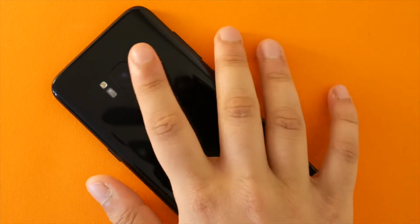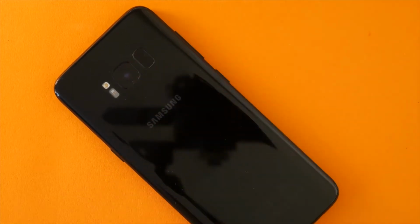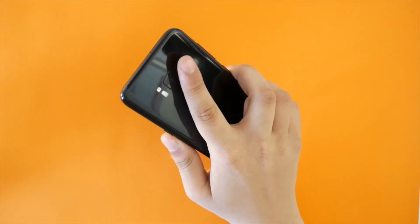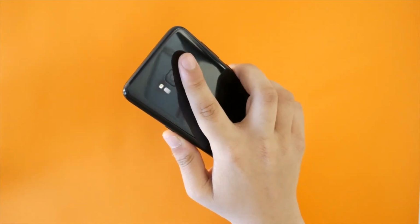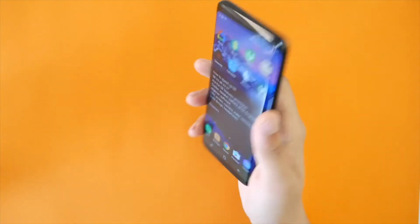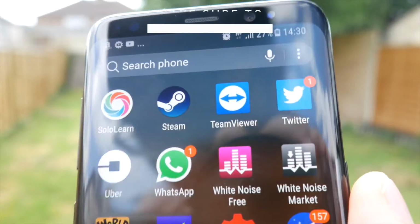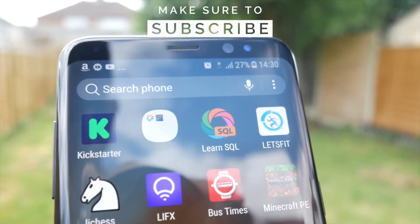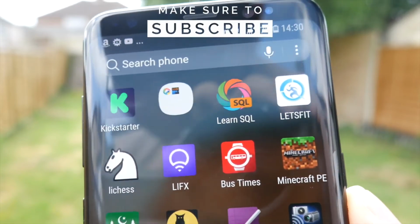More on that later though. Lots of reviewers out there have been complaining about its placement, saying that it's hard to reach and that you also smudge the camera lens when you do. And while those concerns do certainly have some merit to them, it hasn't been an issue for me at all, and I've got the smallest hands of everyone I know in my age group, so if it isn't a problem for me, I find it hard to believe that it is for other people.